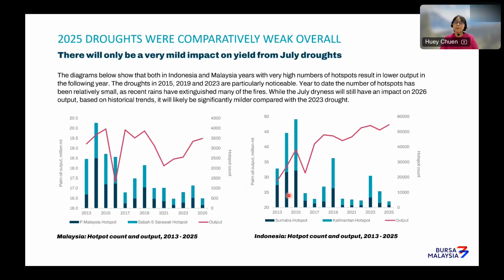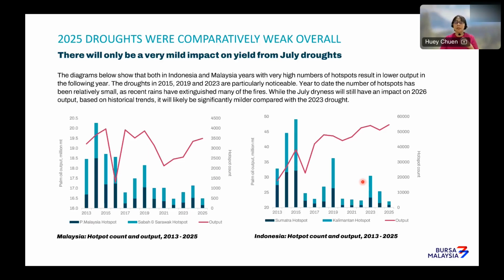So when people highlight to you there's hotspot or there's dryness, you need to counter check how bad is the hotspot, what is the number relative to the past, because the hotspots happening in Indonesia and Malaysia, especially on the peat soils, are pretty often, because peat soil is very easy to catch fire. Even during the dry season, a single bud can cause the estate to have a hotspot. So peat soil areas tend to have a higher risk of burning during the hot months.